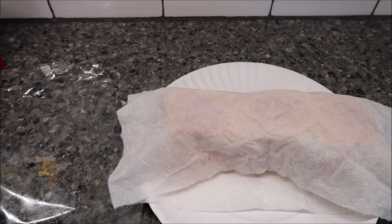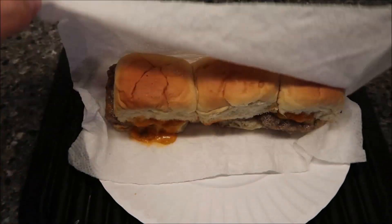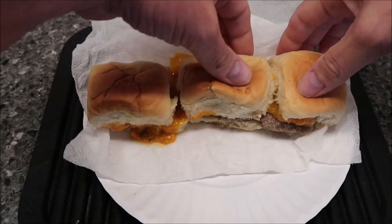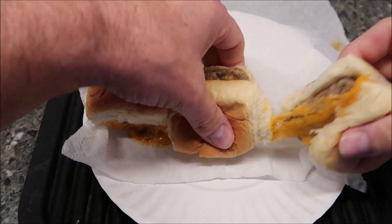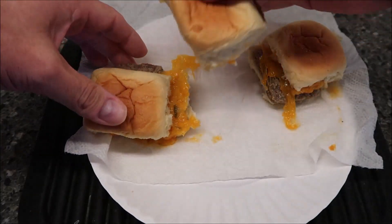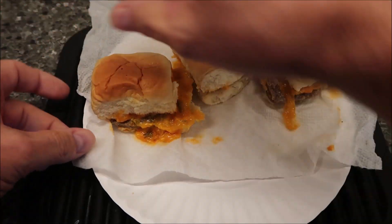I'm going to get them in the microwave and I'll be back in just a second. Okay, so here it is out of the microwave. I haven't even opened the paper towel yet to see what they look like. Okay, they definitely softened up some. The cheese kind of ran everywhere, which typically happens. It looks like a good cheese though — not really watery. It actually looks like real cheese. This one just kind of ran off everywhere.